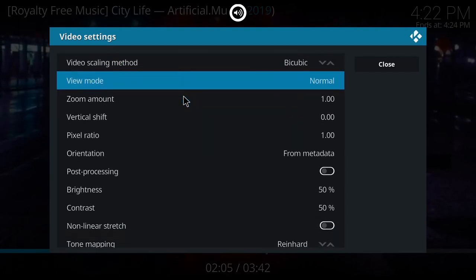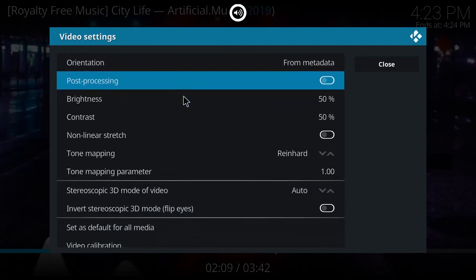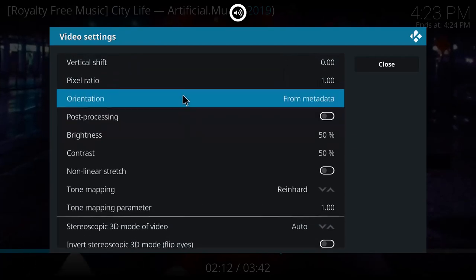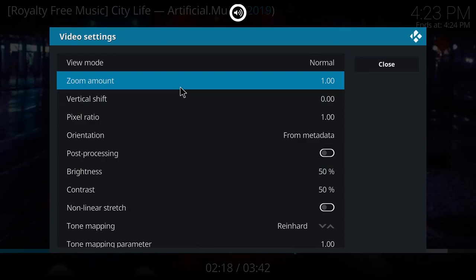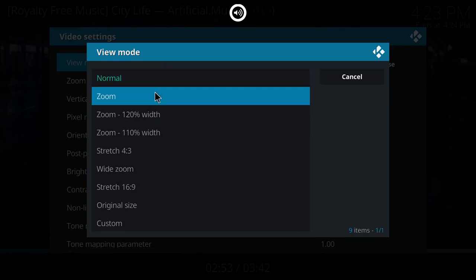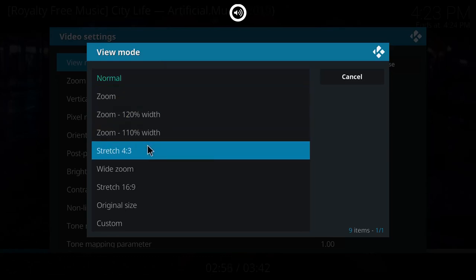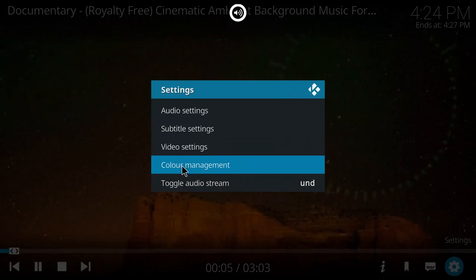So within here, you have video mode, which gives you the ability to do a zoom. I've used this if I'm watching something that is 16 by 9, but for some reason it's in the middle of the screen like this would be. So this is where you can do your zoom and custom. I don't really play with the interlace or the video scaling. I don't understand it, I'll be right honest. Essentially, the only time I really do play with this is if I've got a video that needs some zoom just because of the way that it's playing within Kodi. Close that once it loads the next video here.